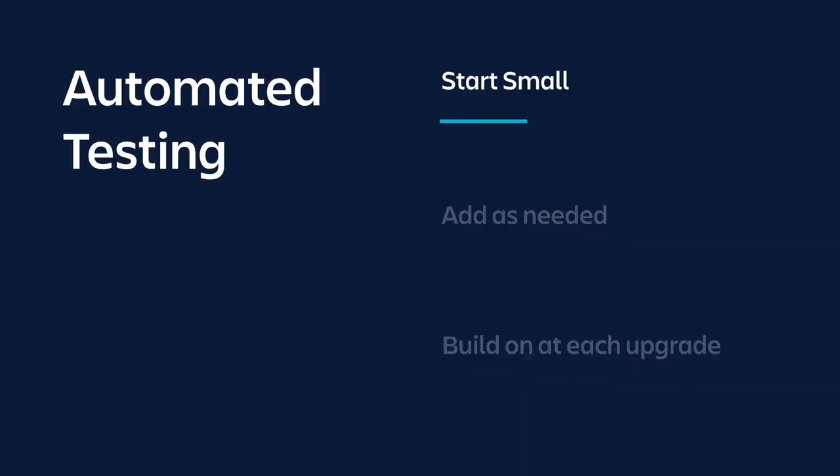Once we had host monitoring, we moved to automated testing. I'll admit that for many years I avoided automated testing because I thought it would be an enormous time sink I'd only use a couple of times a year. But you have to start somewhere, and we started really, really small — only three tests to begin with, just thinking about what basic things we'd do during an upgrade if we were clicking around the UI. When you do these tests you're not going to write them all in one hit, so we decided we'd just add them as needed and not spend weeks trying to perfect them.